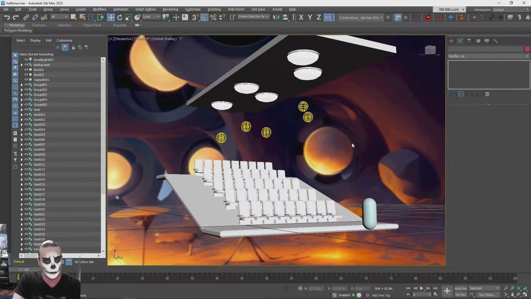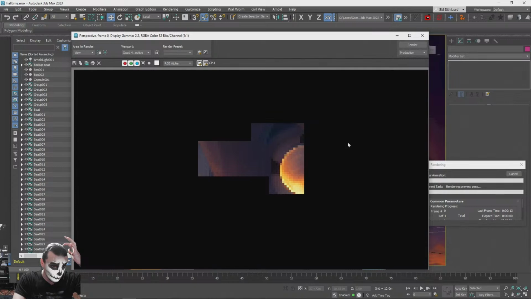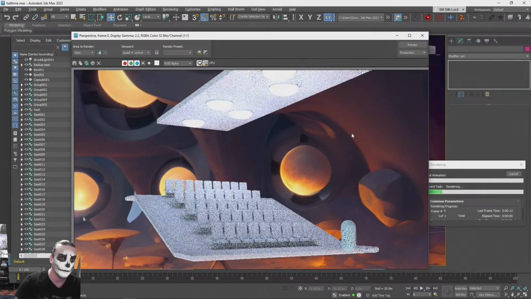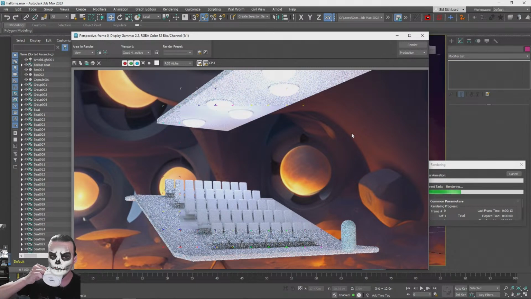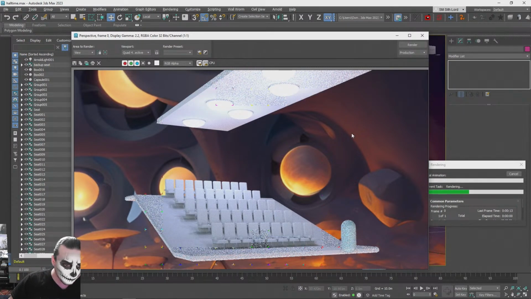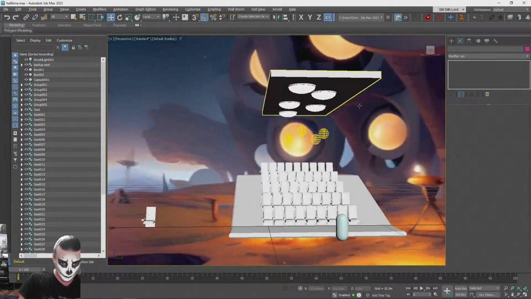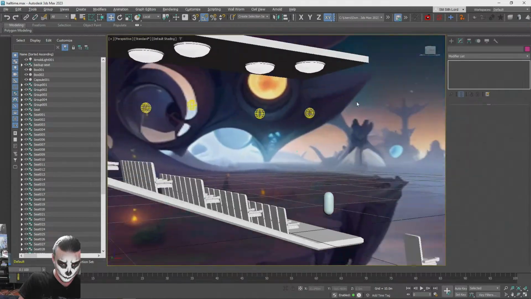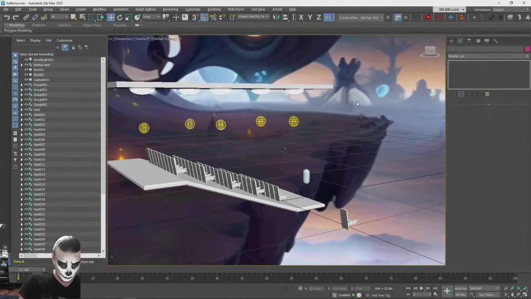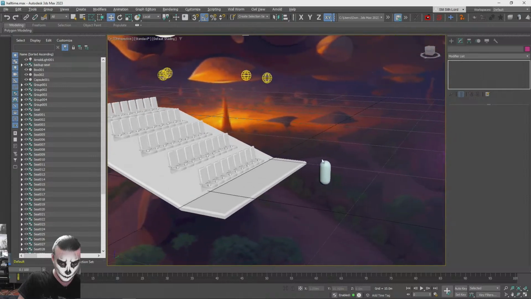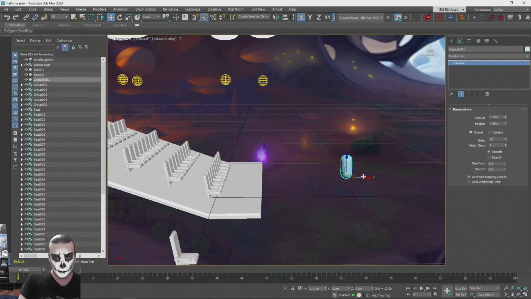How's that look? That looks all right. Okay, let's get the stage on here.